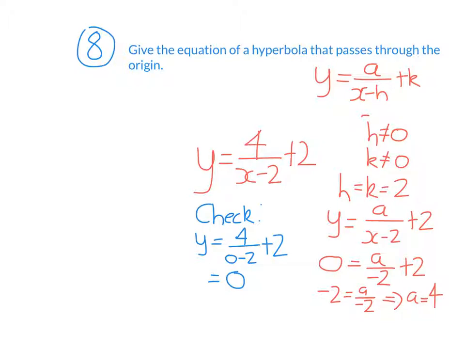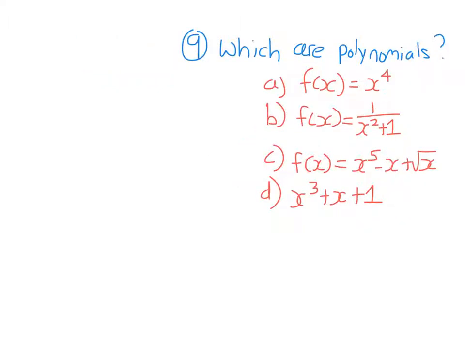All right, now let's do the remainder of the questions, which are on polynomials. So remember, a polynomial is an expression with, for our cases, one variable, x, where all the powers of x are non-negative integers. So x can only have powers of 0, 1, 2, 3, 4, and so on. So the first one definitely satisfies that. Power of x is 4, a positive whole number. So this is a polynomial.